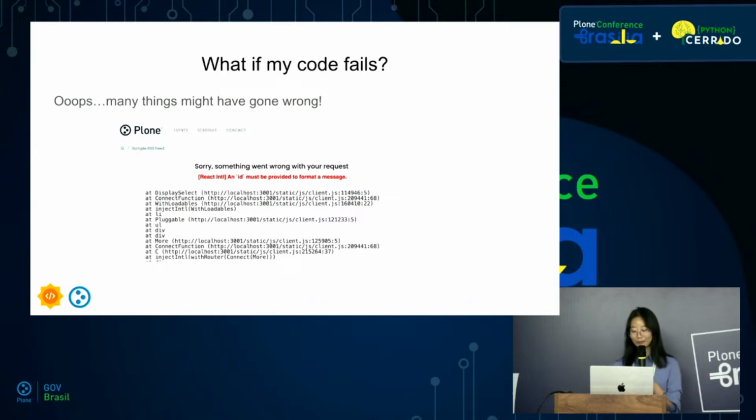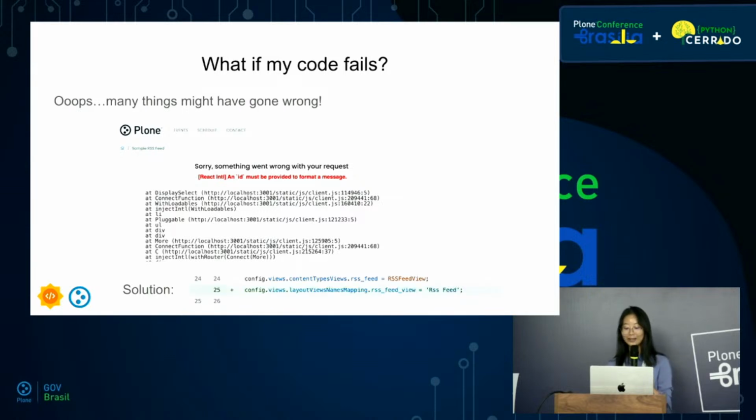Then Nilesh was really smart to look at the code and figure out that it was because we didn't specify the layout, view names, mapping, and so on. Do I know it? I don't really understand it. If I were to work on this project alone, it's highly unlikely that I'd figure it out, because there might be a million things that have gone wrong. Perhaps I wrongly typed something in my backend configuration file that I didn't really understand.